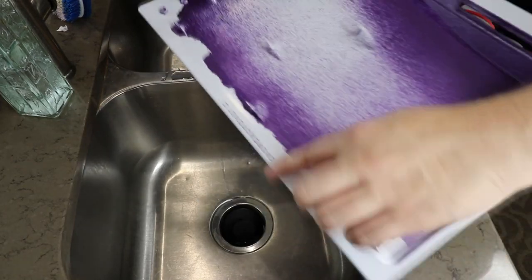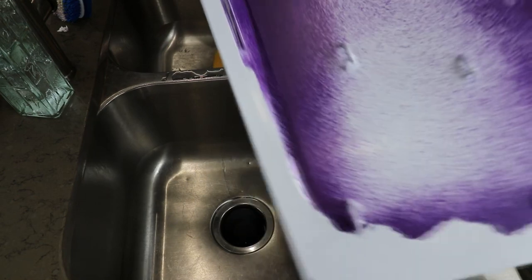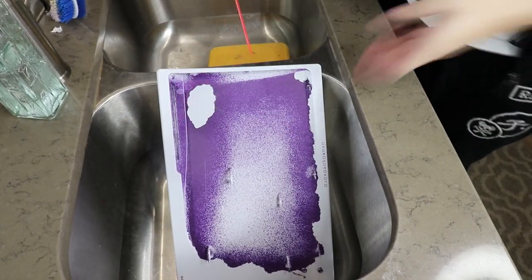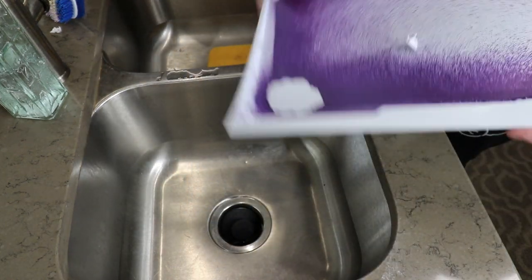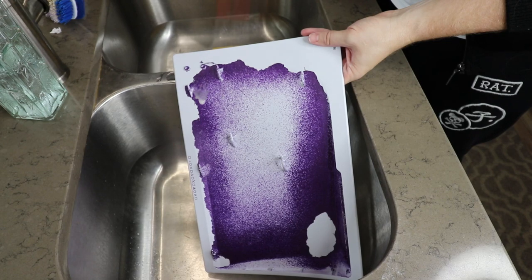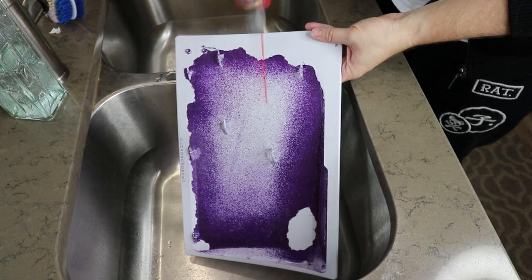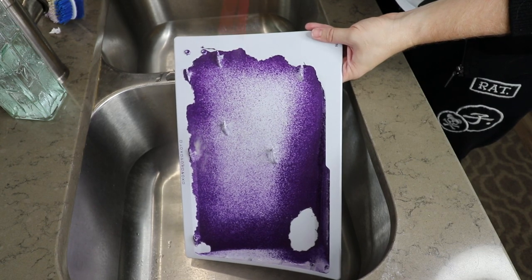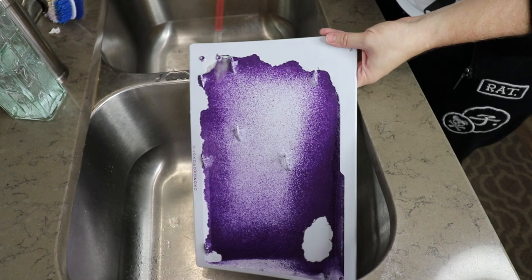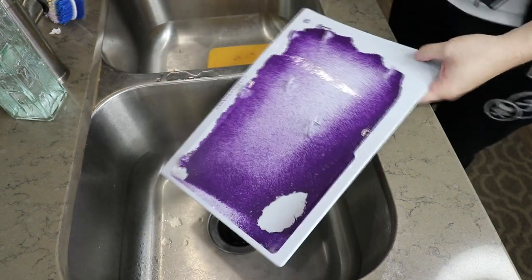Okay, so now we have all these edges kind of done. You can see there's purple still everywhere in here because we went sloppy with the overspray. We're going to take WD-40 and literally just spray it right onto this. Now, why this works is that WD-40 is going to remove the adhesive, and all that's really going to be left is a color or like a pigment from the spray. So when we put WD-40 on this, just let it sit there for about 1 minute, and then watch what kind of magic happens here.